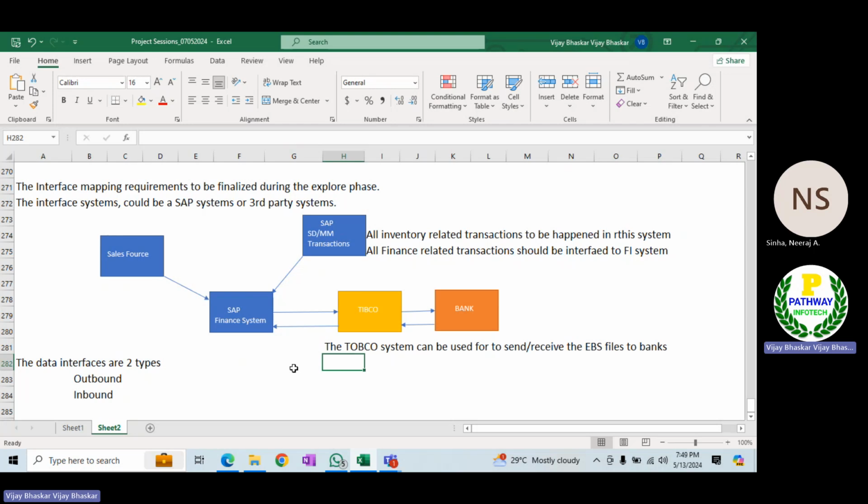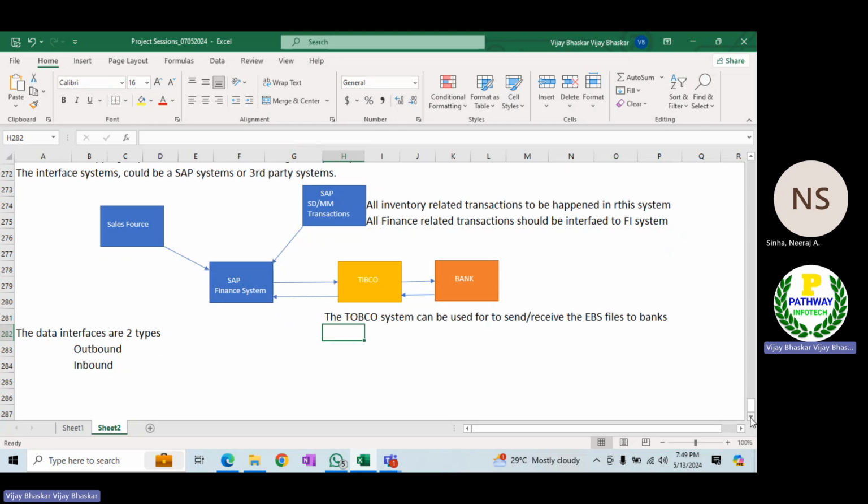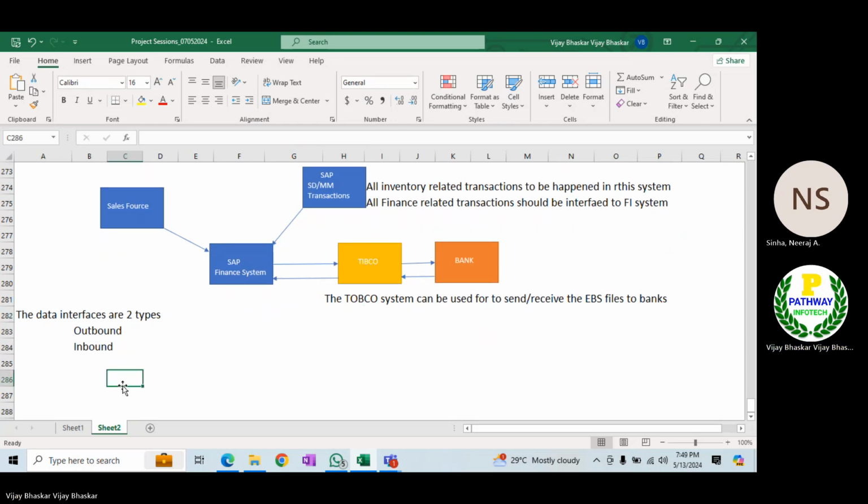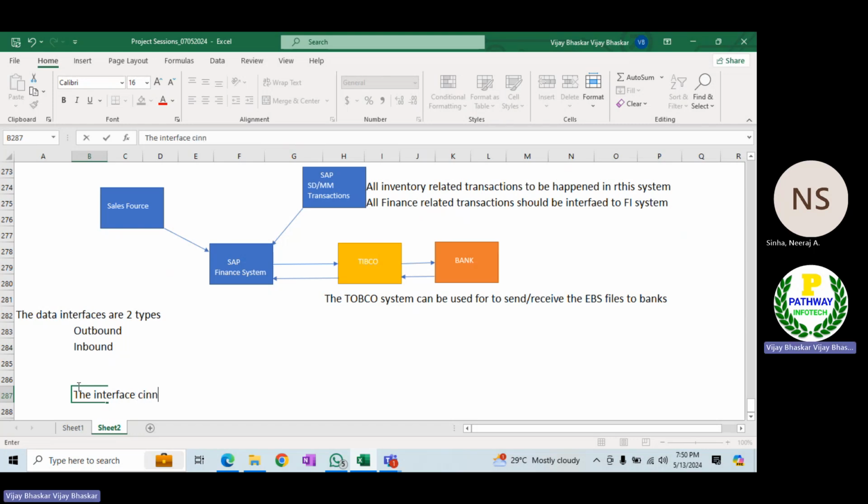So how will the interface connectivity happen? It's a very important one. Remember the very important thing is the interface connectivity: as I said, it's the SAP system, so how will the data be driven from SAP, and how are you going to build the connectivity?